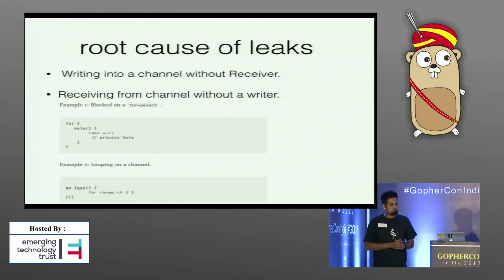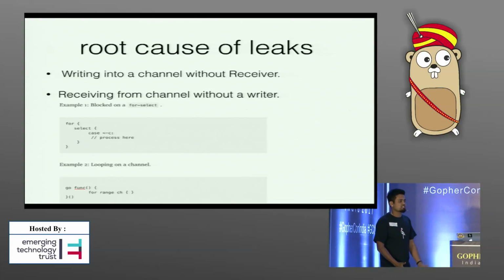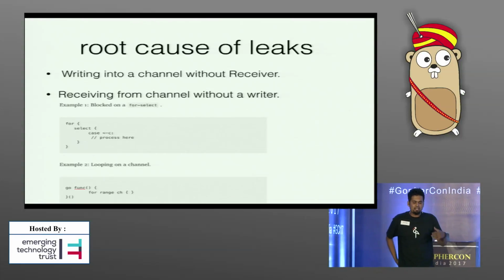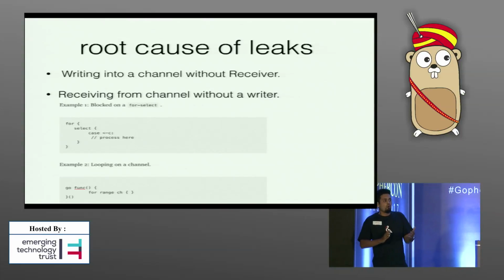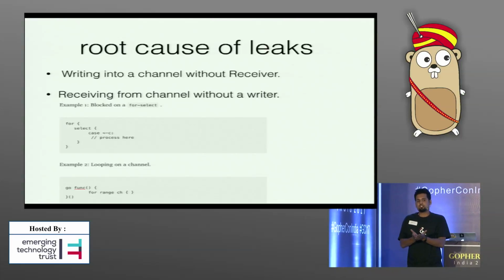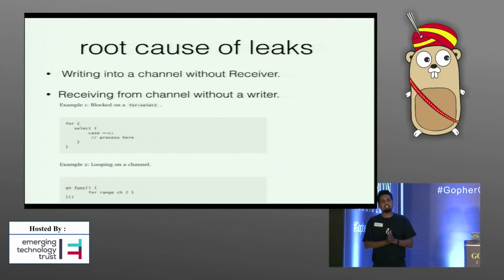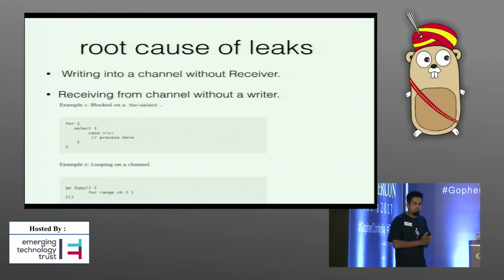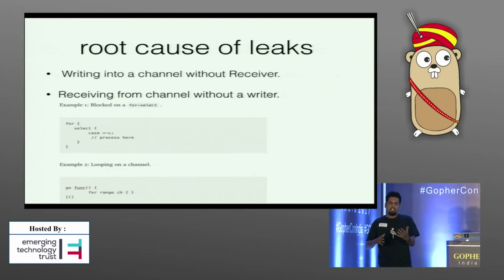And rather than focusing on why exactly leaks happen and what are the 100 different bad practices because of which leaks happen, let us focus more on how we detect that there is a leak in the concurrent software you've written using Go. How do I detect them? How do I identify that, oh yes, there's a leak in the code? And how do I debug them? How do I avoid them? That is the focus of this talk.